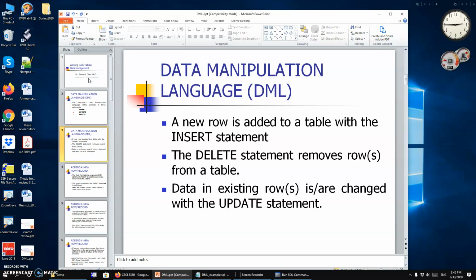So you should already know what is insert. Insert indicates a new row is being added to a table with the insert statement. The delete statement is actually removing the row, and you will notice there is an S over here. We will talk about this one while we go into the delete and modify. Basically, you are able to delete multiple instances in one command, which is a little bit dangerous. The same thing with modify. So that's why I want to group the delete and modify into another video while we can focus on insert in this video.